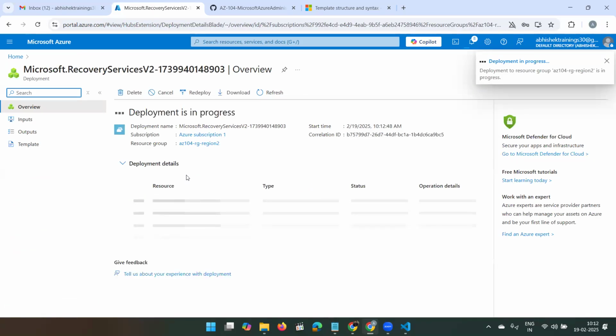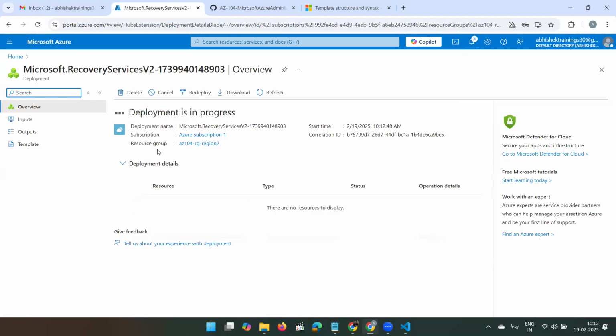Once the recovery service vault is created for the replication, go to the virtual machine.